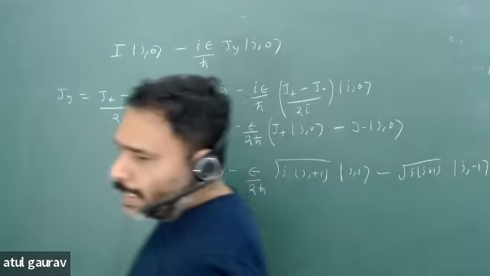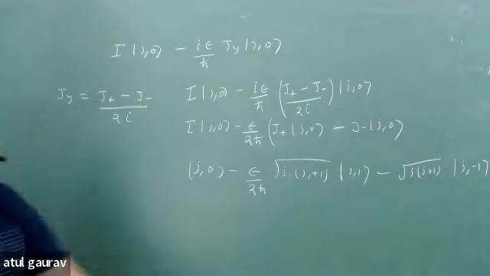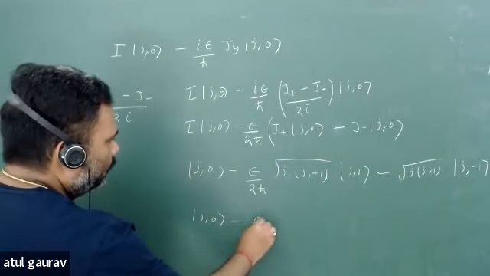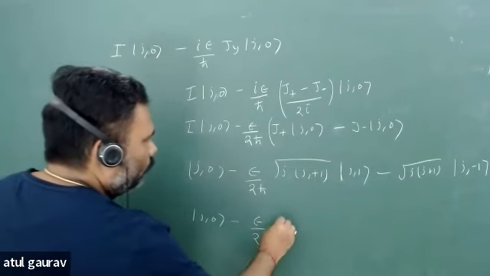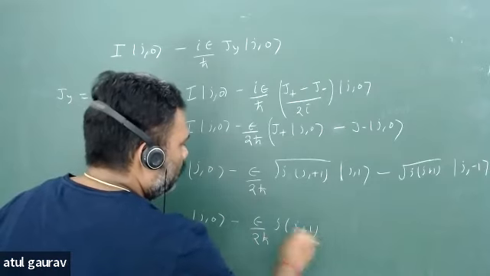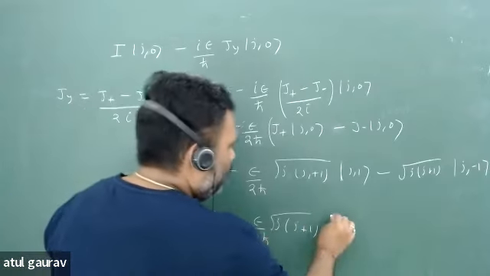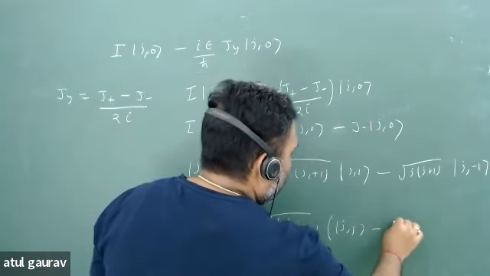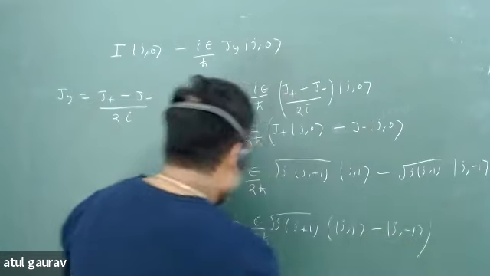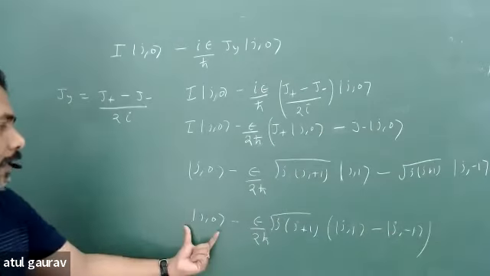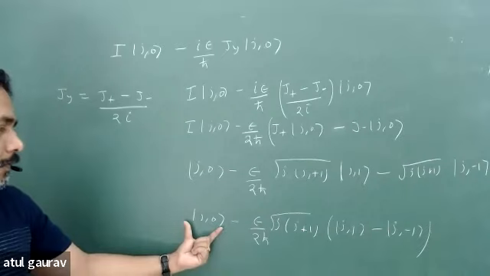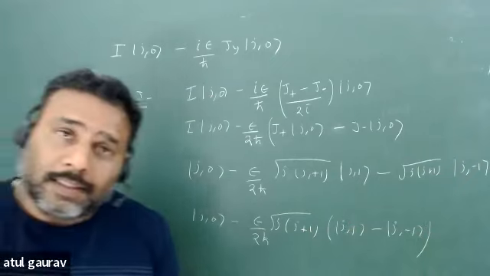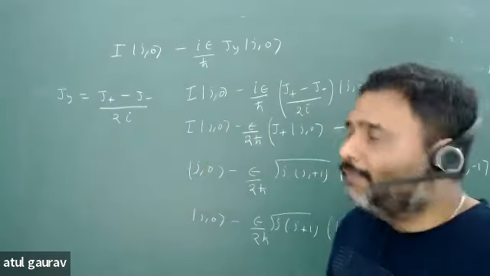And now, after your rotation, you will have an entirely different vector. That is epsilon upon 2 H cut. You can take J into J plus 1 common, this is some number, and you have a superposition of J and 1 minus J and minus 1. So look, your new state will be written in a basis of 0, J minus J plus 1 and J minus 1. So the question can be asked again in a different form.